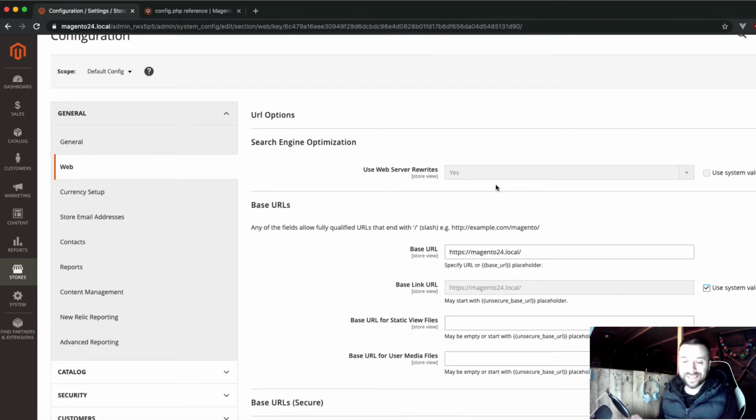Now, as I say, it's great for developing, but there's a case to say, once the site's live, a setting like use web server rewrites, your merchant's never going to change that. They should never be changing that. So it's probably a good idea in that situation to have that set. But there is a case to maybe removing some.